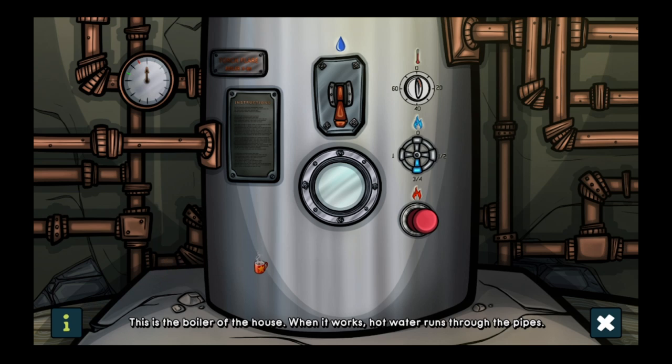This is the boiler of the house. When it works, hot water runs through the pipes. Right now it's not working. Maybe I can fire it up using its controls.